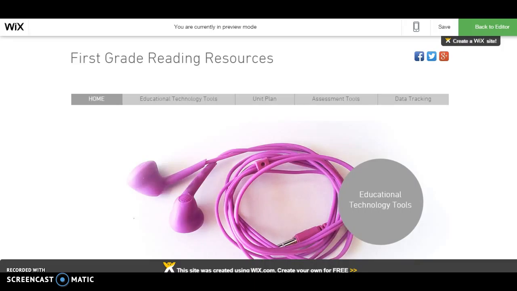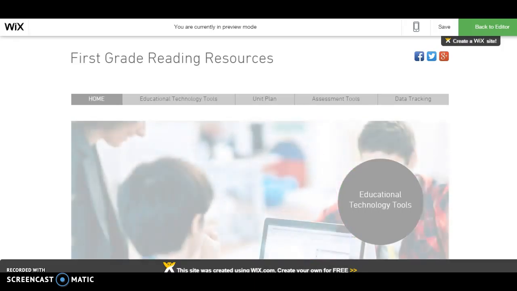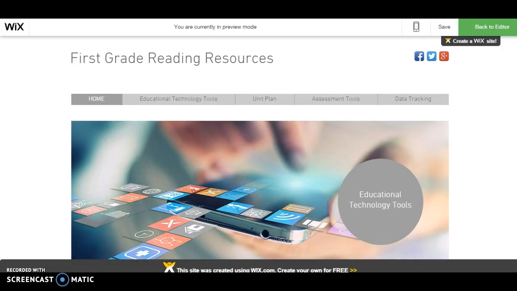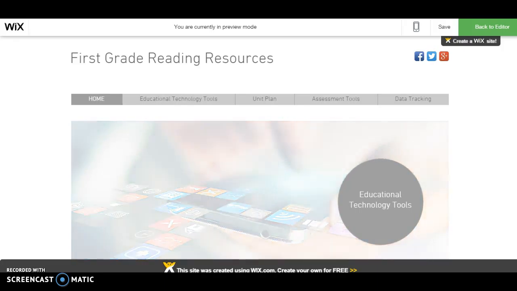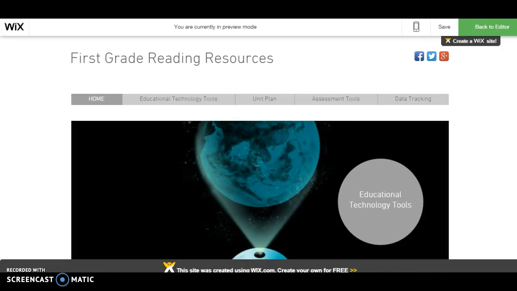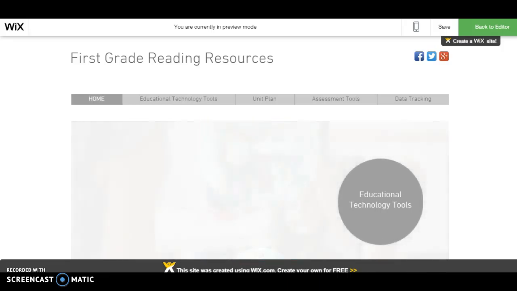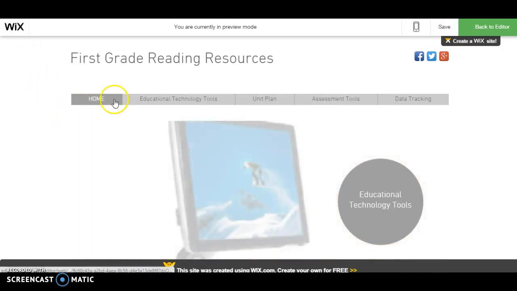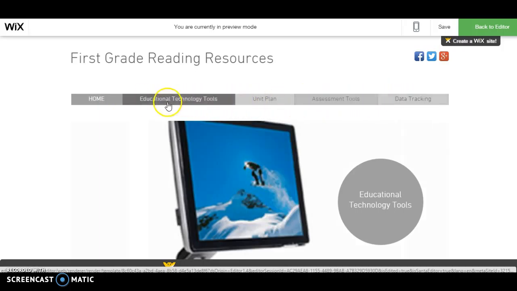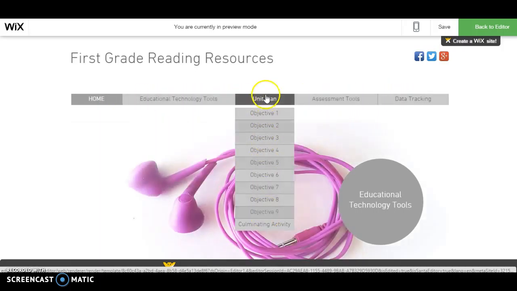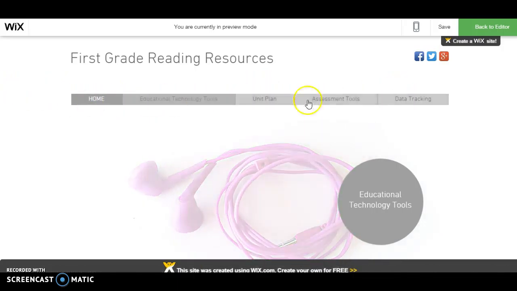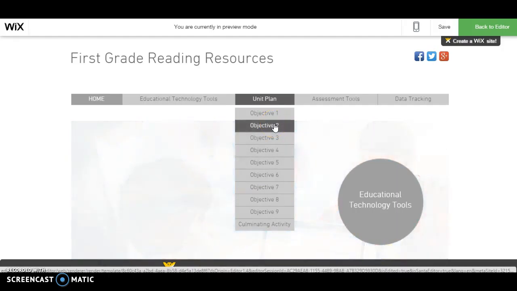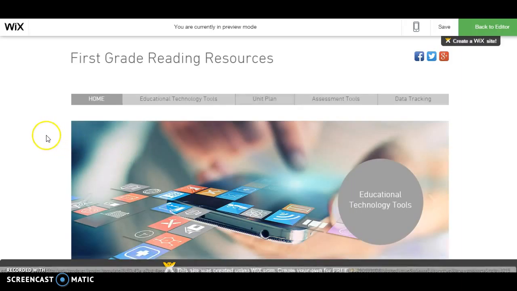It looks a little bit different from my original page, which I had added to my class blog as a separate page, but I realized that that format was going to be much more difficult to use than creating a separate site. So I decided to use Wix, and I created a site where I could have a little bit easier navigation since I have multiple tabs at the top, and I can also break down each heading into a group of subheadings to break down my information into pages a little bit easier, so it's a little easier to work with.